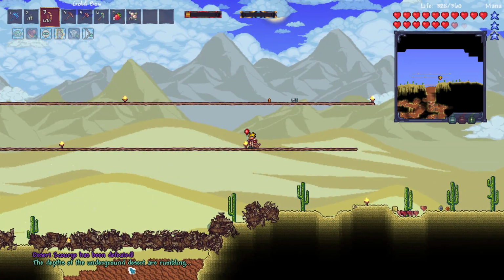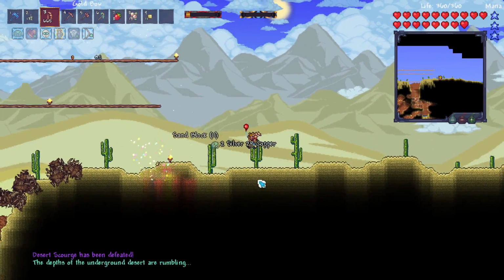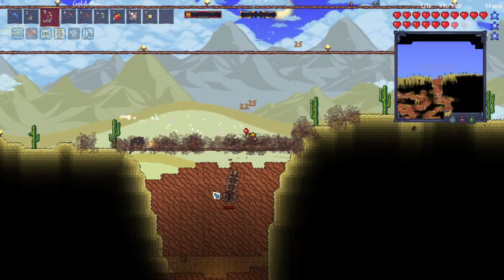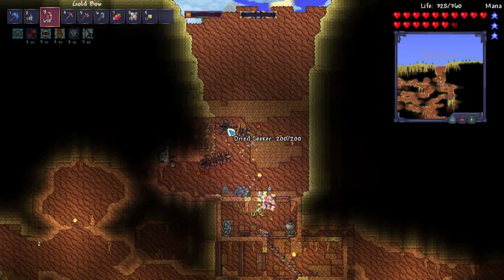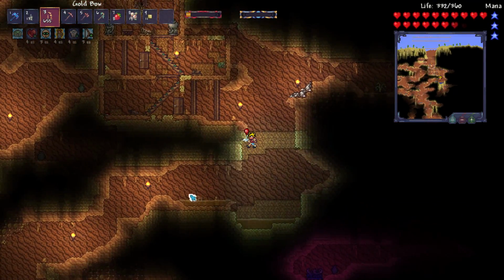The depths of the underground desert are rumbling. Oh, so is that the new biome? Can we now break the new biome? Let's have a little look down there. I do feel like it's probably a pickaxe sort of deal. But it is worth checking out.